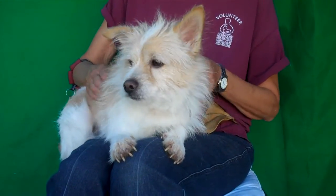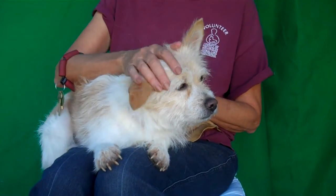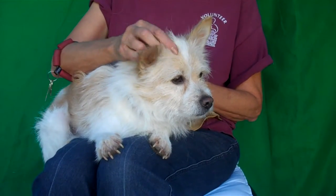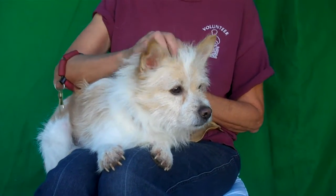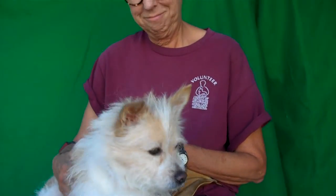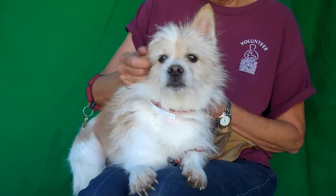He's good on a leash. He's excellent around other dogs, so if you have dogs already, he really, really enjoys other dogs. But as you can see, he also loves to be in your lap. He sits there nice and content — he'd be a great TV watching buddy because he loves to be held, but he's also good going out on his leash and exploring. He's very curious right now, he sees something around the corner and he wants to check it out. He only weighs 14 pounds even though he's very fluffy, so he's small enough to fit into an apartment or any situation, and we just think he's going to be a fabulous family member for some lucky family.